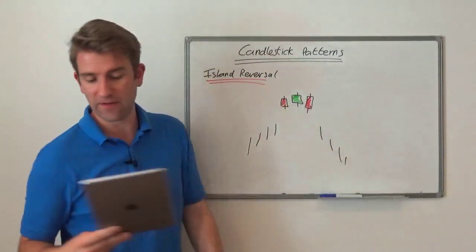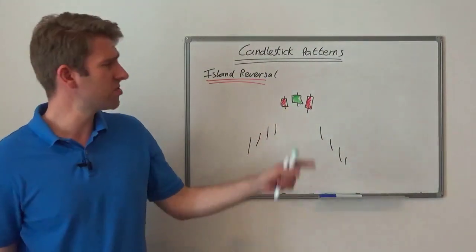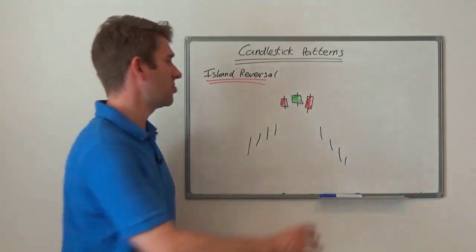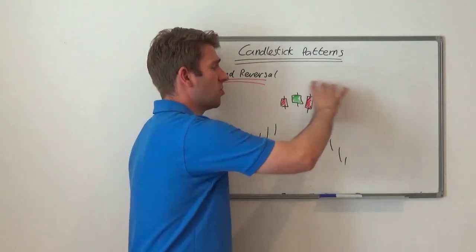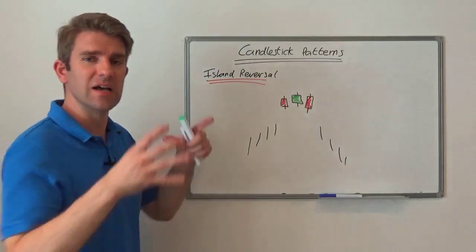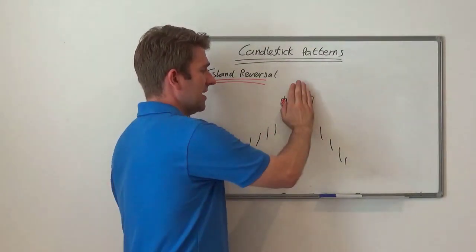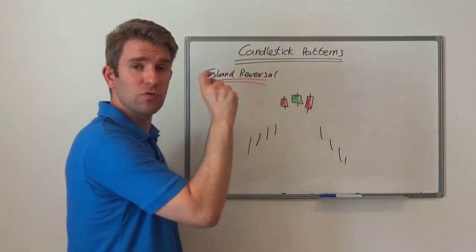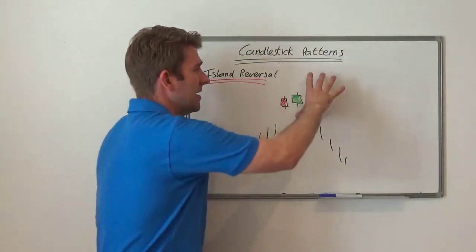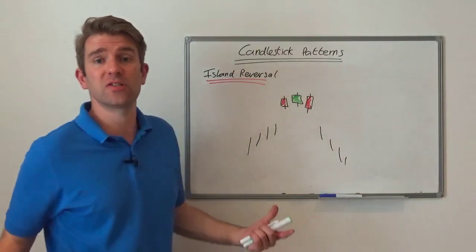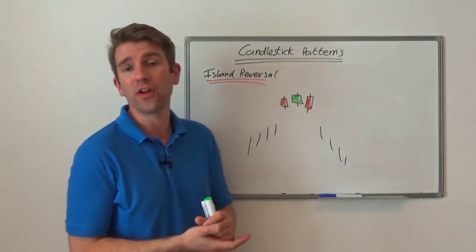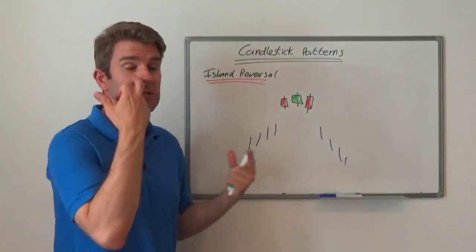Forget about the color of that for now, I don't think the color matters so much. And the number of candles doesn't matter so much either. You can have four or five days or whatever it may be. The point is it's an island of price. This is different to an abandoned baby. An abandoned baby is just one candle, generally a doji or a very, very small candle. This could be a decent range. It doesn't necessarily have to be a small range, though often it is because of the nature of what's happened to get there.